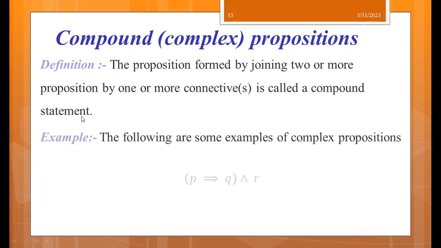As an example, if we consider P, Q and R to be simple propositions, and we connect these three simple statements by using two logical connectives, which are implies and conjunction, we can obtain this statement, which is said to be a compound proposition or complex proposition. Even the logical disjunction P or R is another example of a compound statement. P if and only if Q implies R is also a good example of a compound proposition.